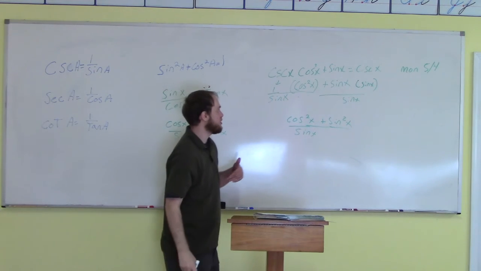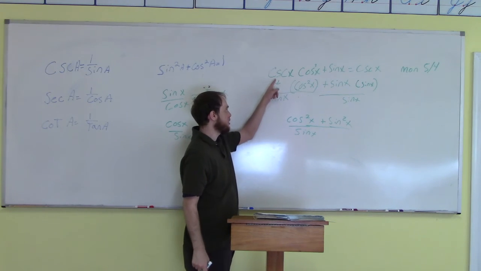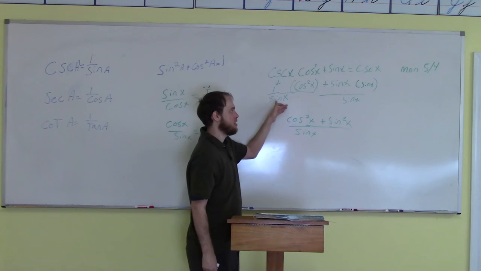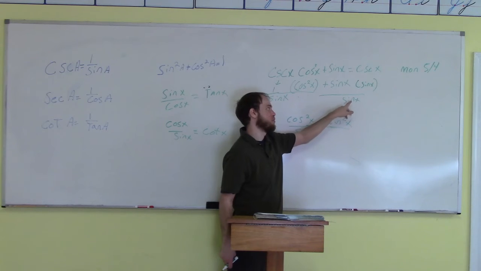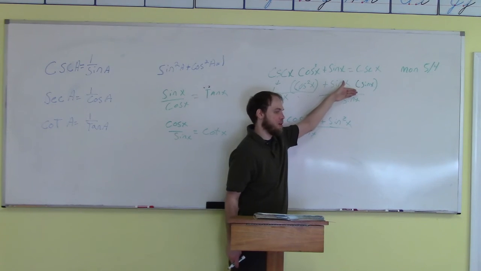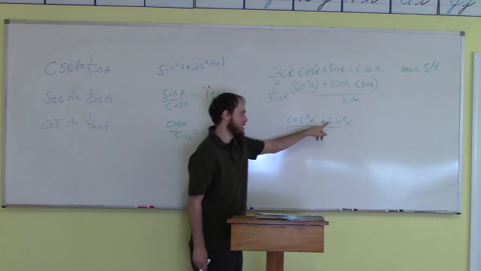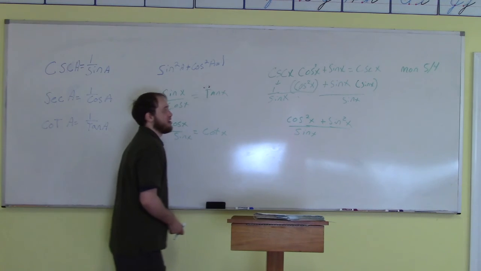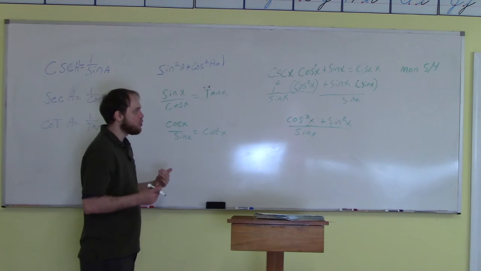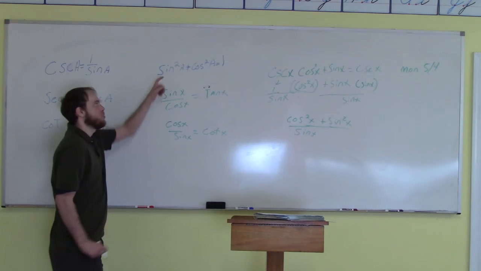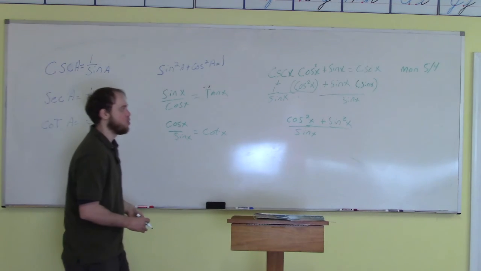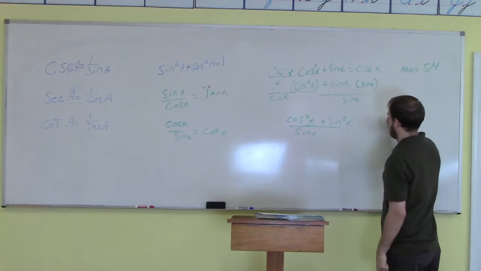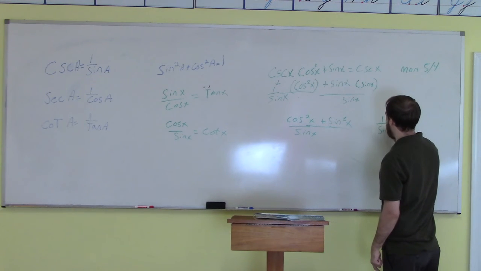So again, all I've done so far is I plugged in my 1 over sine for cosecant. Then I said, okay, I have to get a common denominator, so my denominator was a sine. So that means on my other side, I have to make the denominator a sine, which means if I do that to the denominator, I must do that to the numerator as well to keep it balanced. And so sine times sine is sine squared. So now I have cosine squared of x plus sine squared of x. Okay, so now I can look at that. What's my rule for sine squared plus cosine squared? Well, sine squared plus cosine squared equals 1. So that means I can substitute in, and cosine squared plus sine squared is just 1. So I wind up with 1 over sine of x.